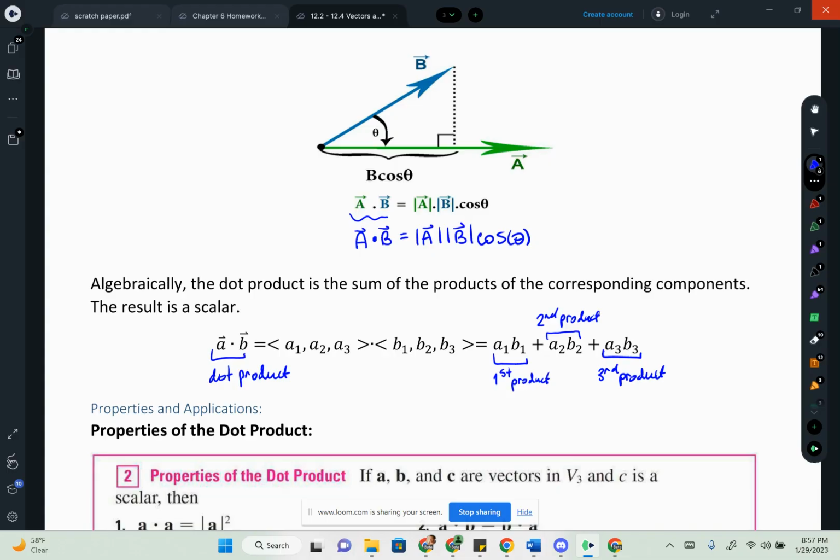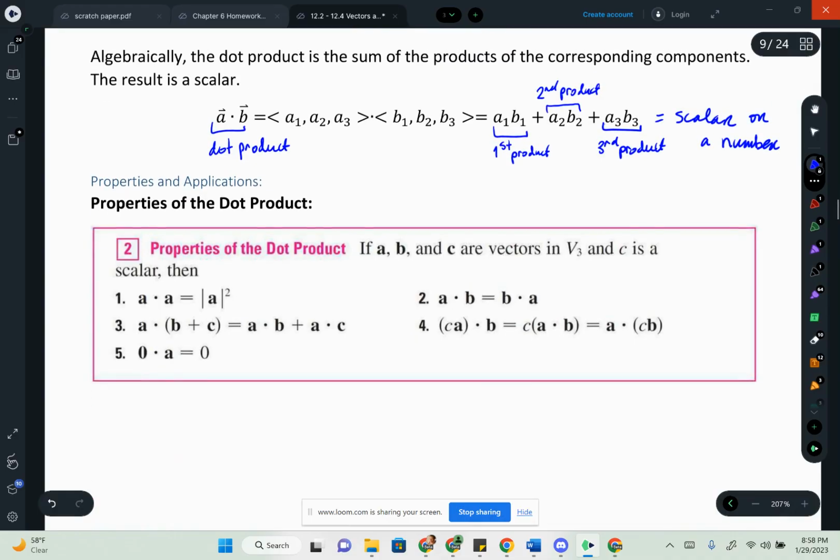And notice that there are no angle brackets left on this. What we get is a scalar, or a number. So the dot product multiplication gives us a scalar. Take two vectors, dot product them, you get a scalar. I'm stressing this because it's important. We do need to be able to express our answer correctly at the end.